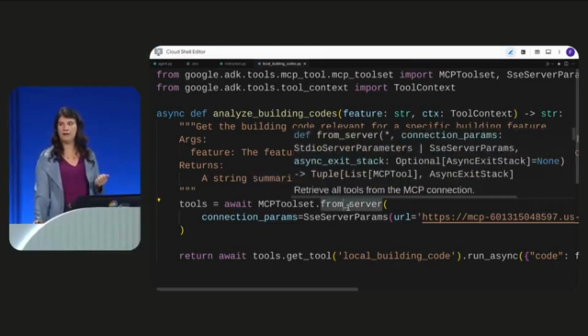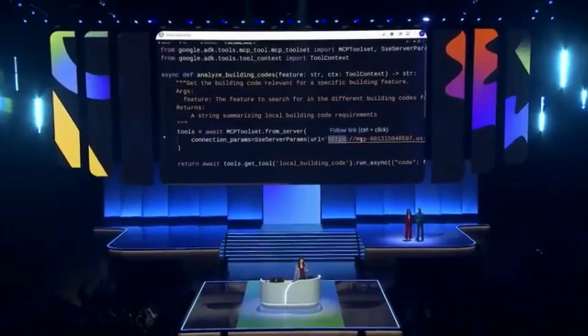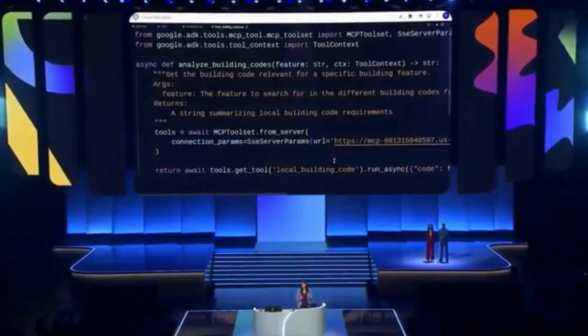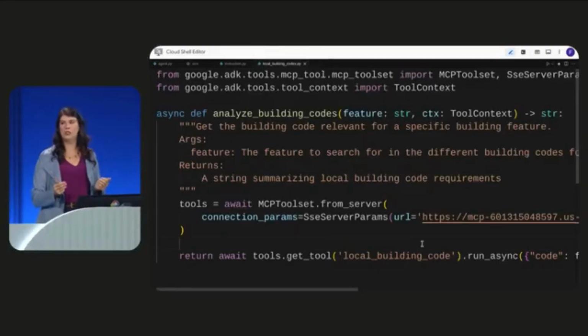To perform RAG, we need to retrieve information from outside the agent. For this, I used the Model Context Protocol server from Google's MCP toolbox for databases, which we contributed to open source. And I deployed it to this endpoint here. The Analyze Building Codes function uses RAG to ground the agent's responses in data from our database. With this, we've defined a tool for our agent to accomplish its goal.